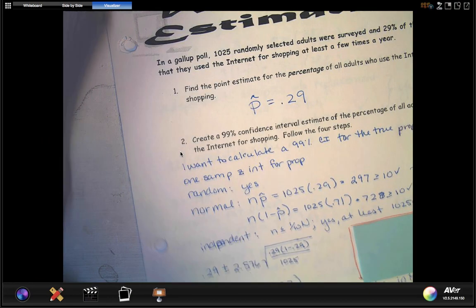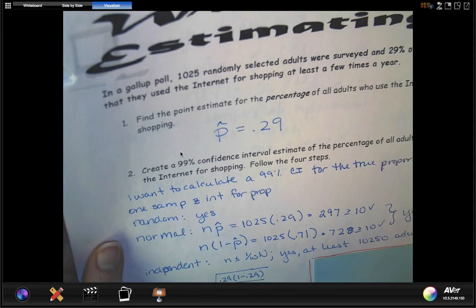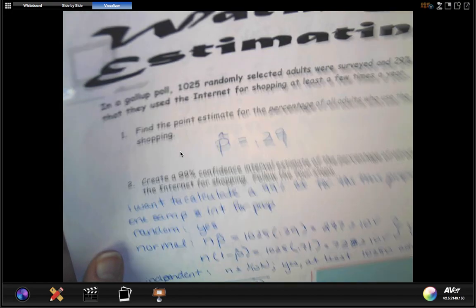Okay, if you haven't done the warm-up, do it. Pause the video, do it. Otherwise, you're gonna be just spoiled. Do you like my lovely table here with all those marks?